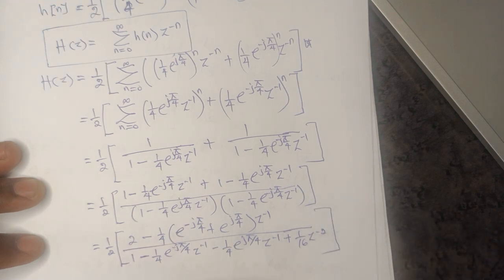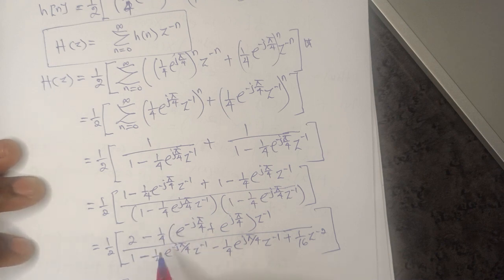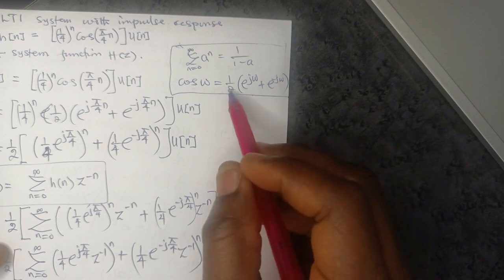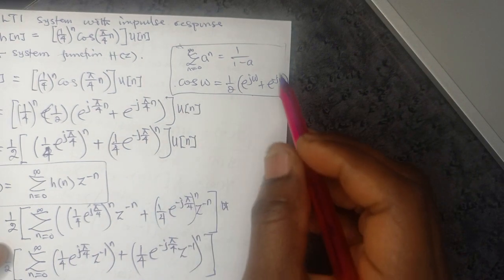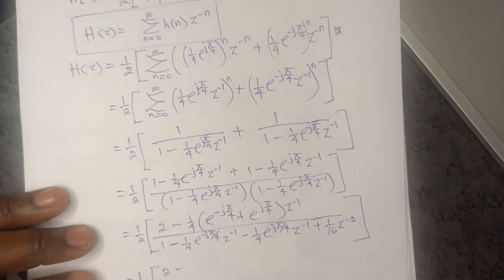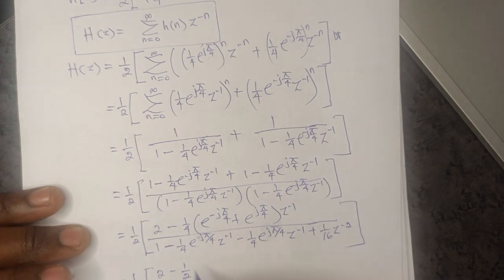So at the end of the day, this is going to be 2 minus. Now, when this one comes out, if you look at this expression, you will see that this is cosine. It's coming from this place here. We'll see that if we multiply this one by 2, you'll be left with this one. So this is going to be cosine of pi all over 4. So that's going to be 1 all over 4, which is already there. 1 all over 4. Then 2 cos pi all over 4, right? So that's going to be there.